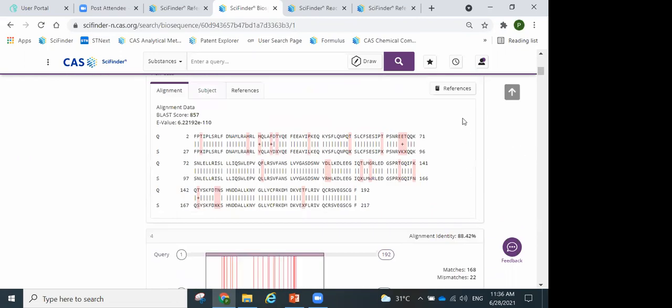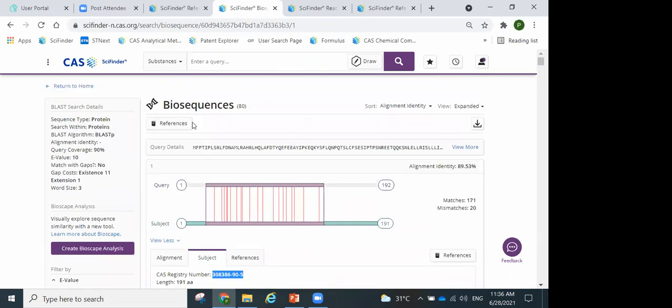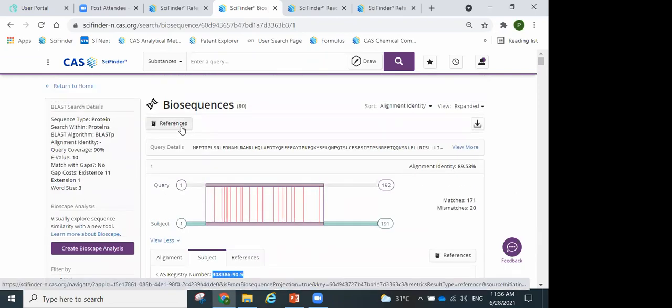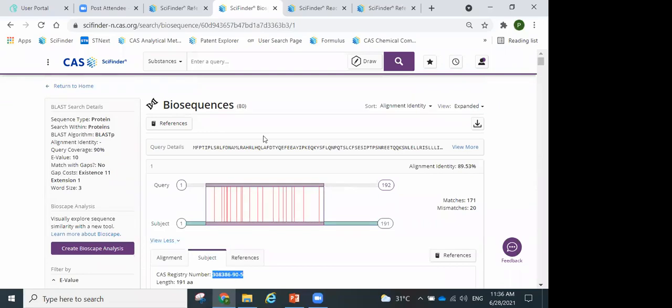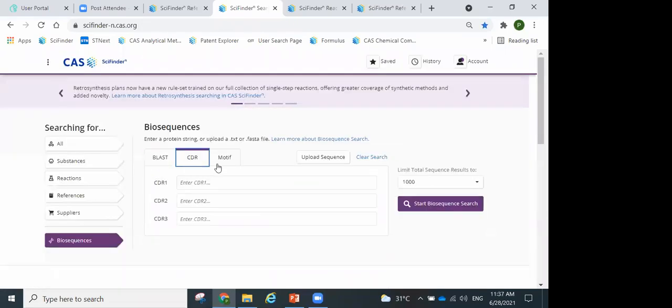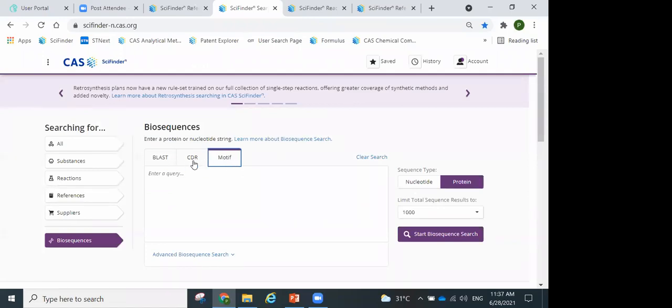Instead of clicking on the individual reference buttons, we do have a button at the top so that you can pull over all the patent literature for your answer set. That's all I'm going to say about sequences. As you can see, there are obviously two other types of BLAST searches you can do. Maybe when the non-patent literature function is available, we can do a separate session just on biosequences. All right, that's all I have for my training.